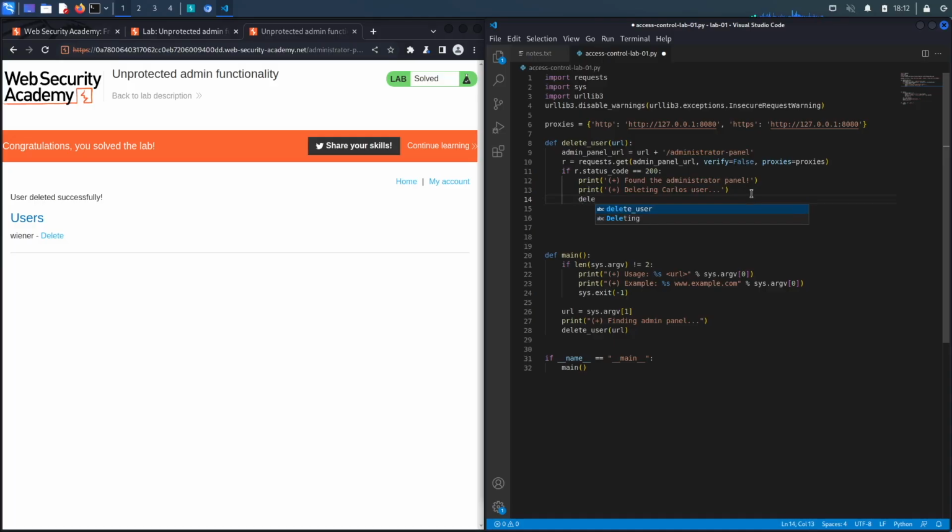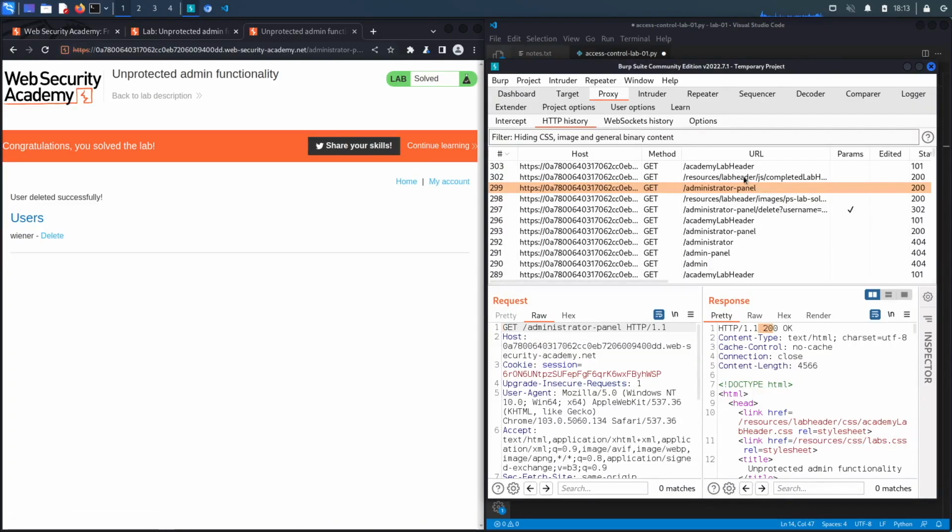So we're going to create a new endpoint. So delete Carlos URL. And that would be the admin panel URL plus the endpoint to delete the user Carlos. Now again, to get that, we need to go through our proxy and see which endpoint deleted the Carlos user.